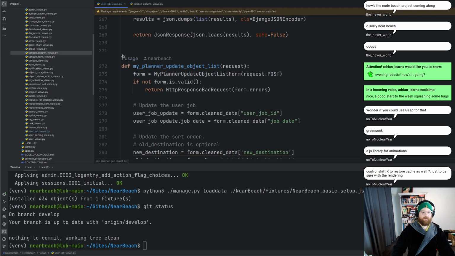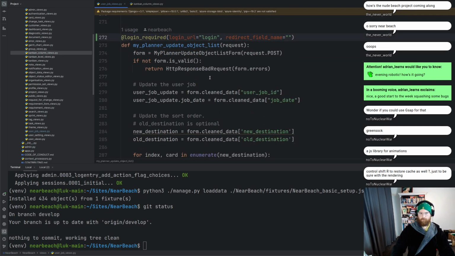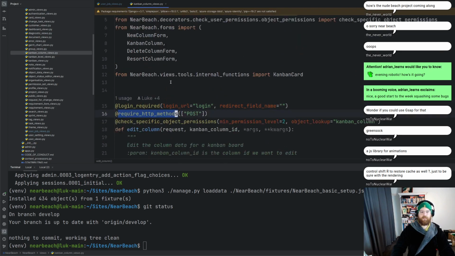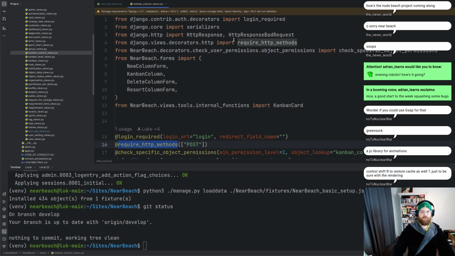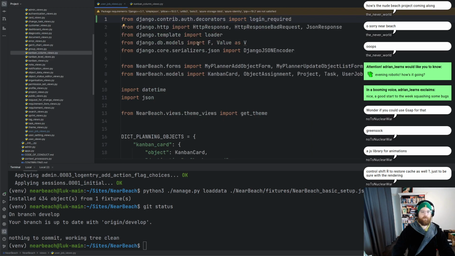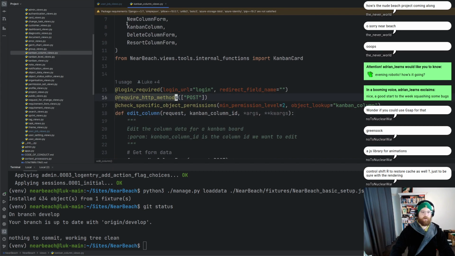Okay. Easy done. The next thing is we need require_http_methods, which is part of the Django views decorators. Require HTTP method. And once again, we're just going to copy this.